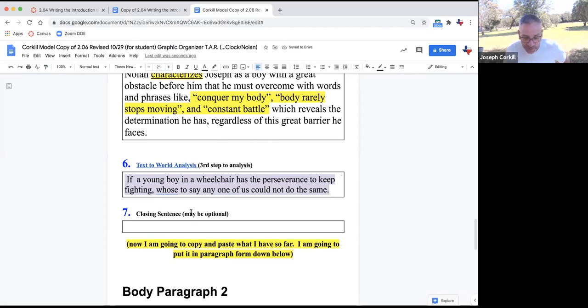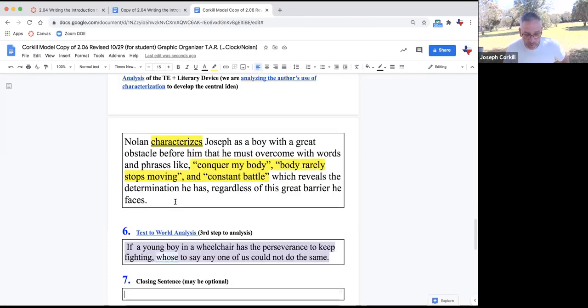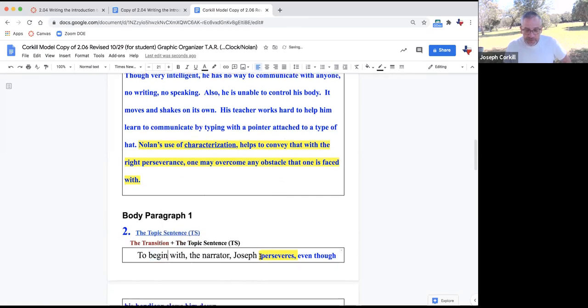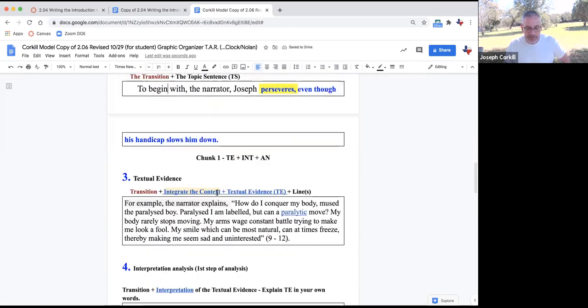Okay, the closing sentence is optional. This can serve as a closing sentence, but if you want to add one, you can, and it just has to be something kind of like repeating the topic sentence. To begin, Joseph perseveres even though his handicap slows him down.